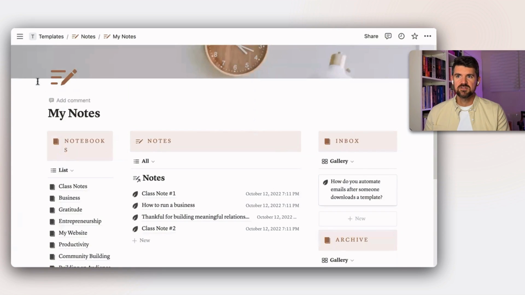So switching gears to the second model, we're looking at atomic notes and thinking through what it looks like if notes are connected to every part of your workspace, including projects, goals, daily planner. It's not as complicated as it sounds if it's set up the right way. So we're gonna get that going.